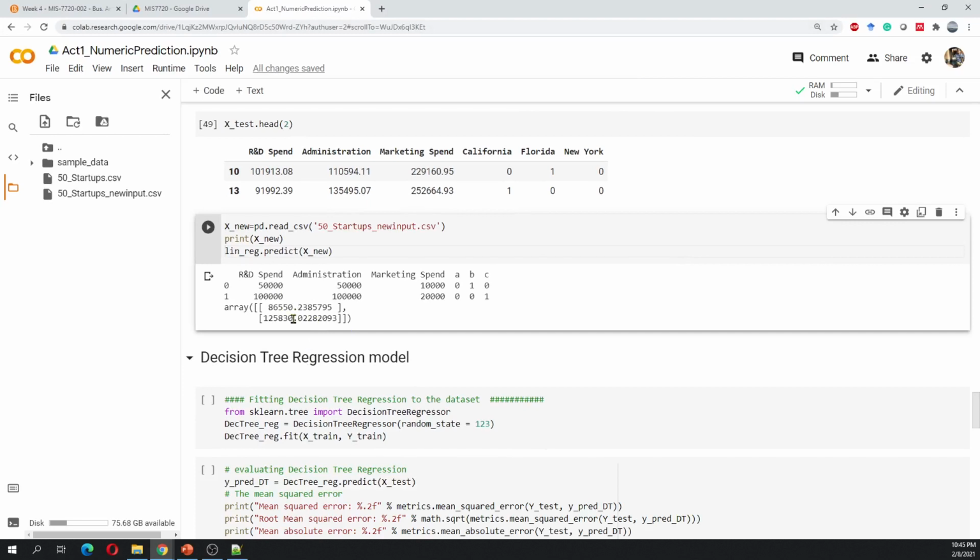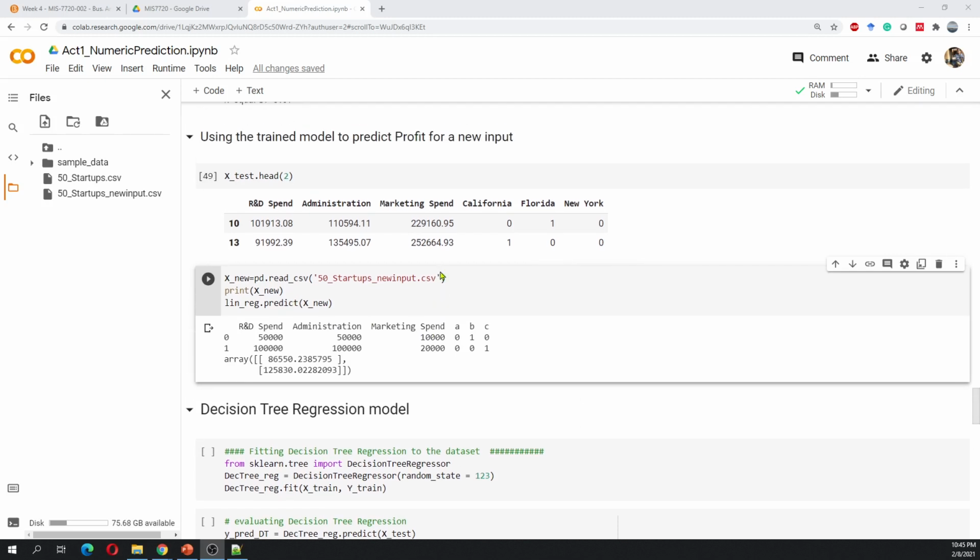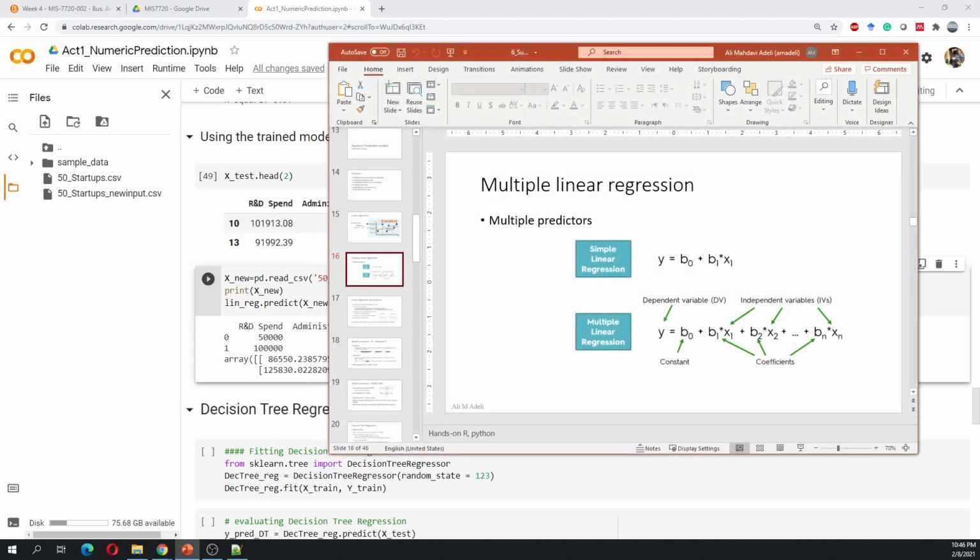So this was it for the linear regression, though there is one thing that we mentioned in the lecture. Right now it's not going to have really an impact on the model because it's a very small data set, but there is something off with the X that we're using to train the linear regression. You can pause and think about it for a moment. It has to do with how we dummy encoded these three variables. Let me bring up the slides.